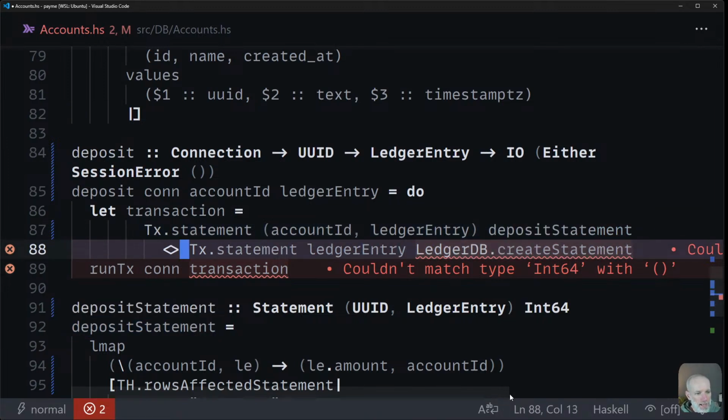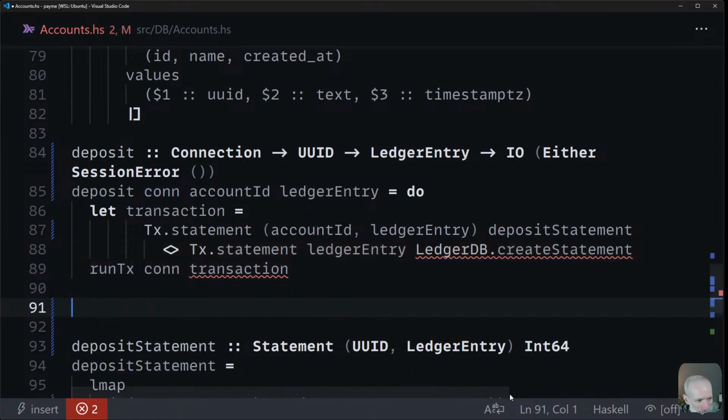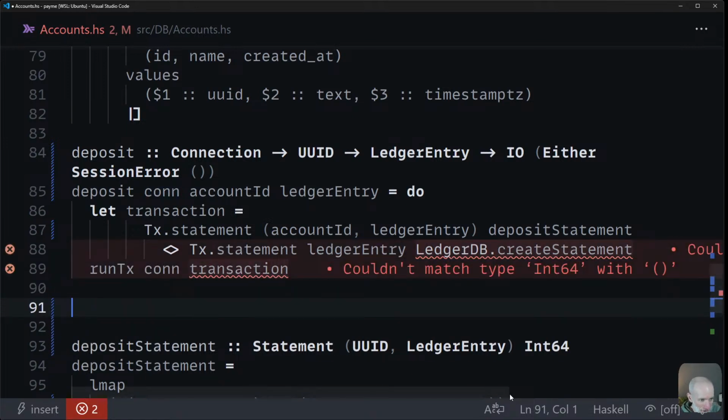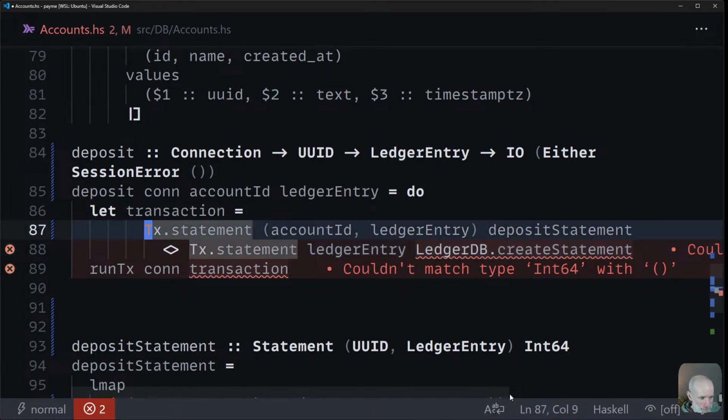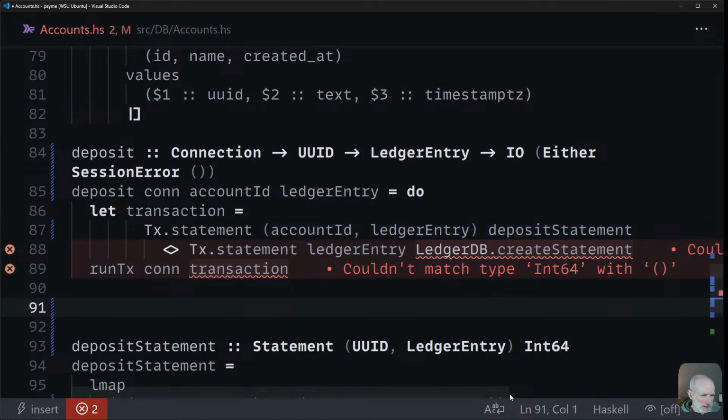So I was thinking, how do I join statements together inside a transaction so that if one fails to update in this case, then we can do the rollback. I think I know how to do that, but let's see if it works. The short answer is I'm not going to rely on them being monoids. I'm going to rely on them being monads, or maybe applicatives actually is more important, but I'm going to wrap them in a do so it's easy to see what's going on.